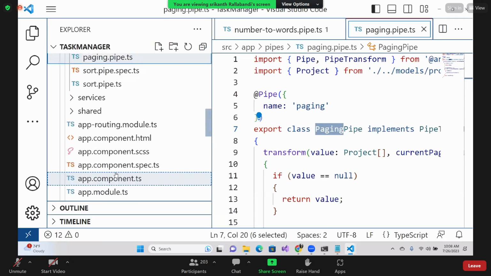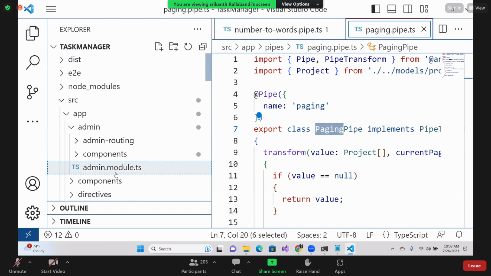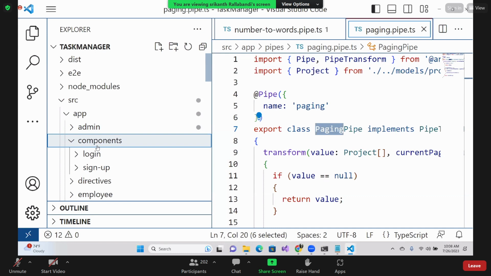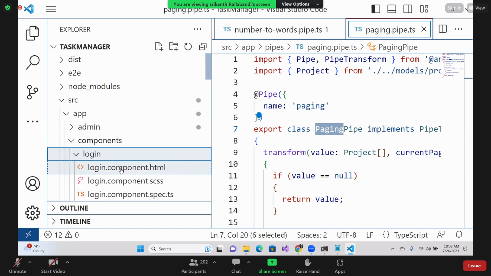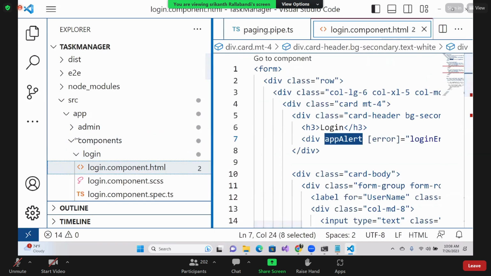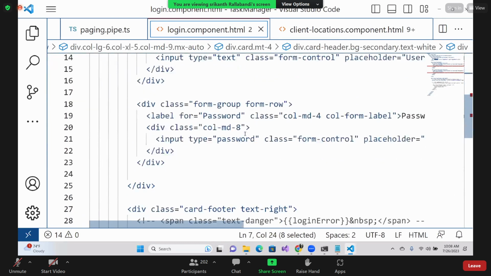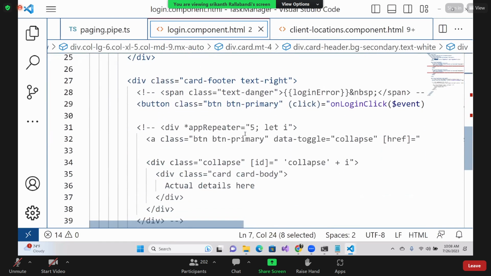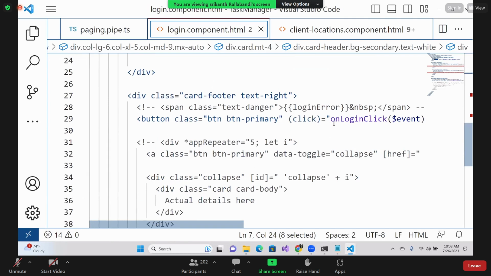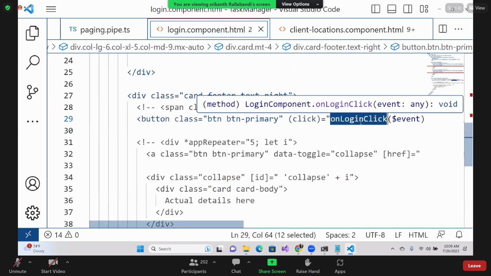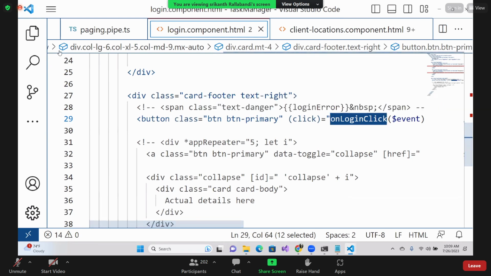Whenever the user has logged in, I will show you the end-to-end flow. Let's say I have an admin, and I have a component, login is the component. I hope you know about this logic, right? You know how to take the username and password and everything, right? Once that is done, the user may click on login. Where can you find the on login click? Tell me the exact file name. Login.component.ts. Okay, all are clear, right?